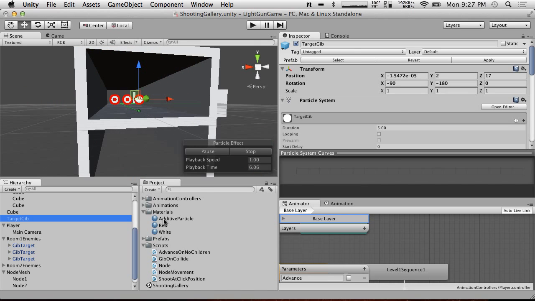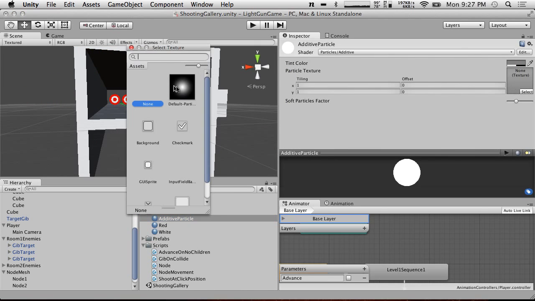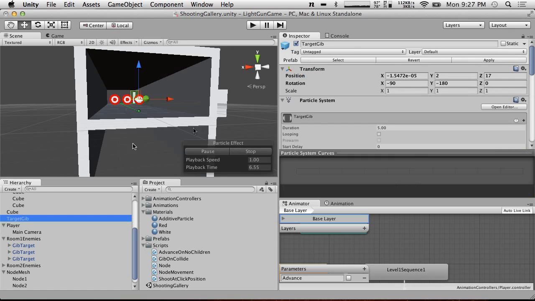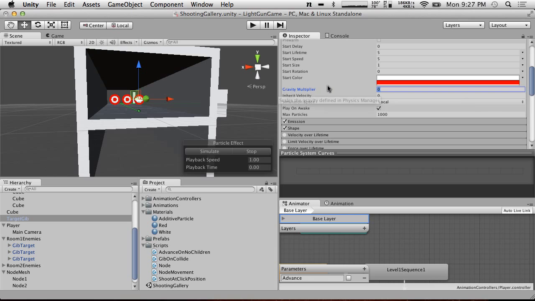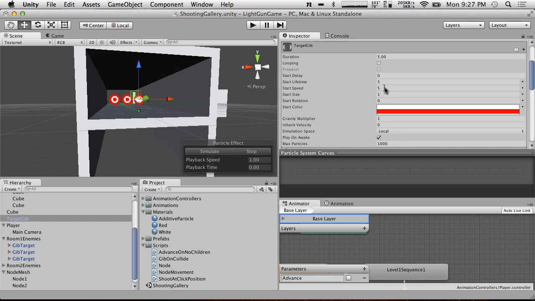But we can fix that by just going select, and we'll do default particle here. So now we should get little sparks. There we go. And we need to have gravity. So let's do gravity multiplier is 1. So let's simulate that. And then we want them to pop a little bit faster. So let's do the start speed, let's make it random though. So let's do random between two constants. Let's do 5 at the low end and 15 at the high end.